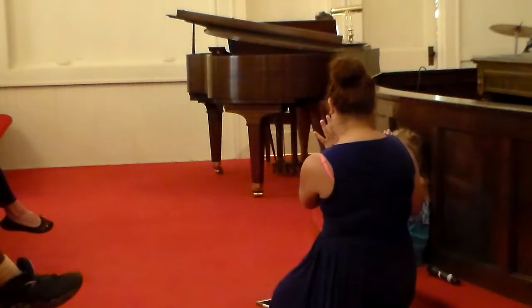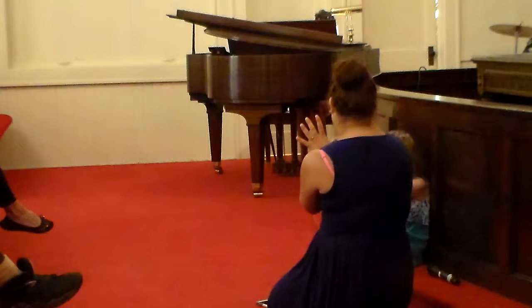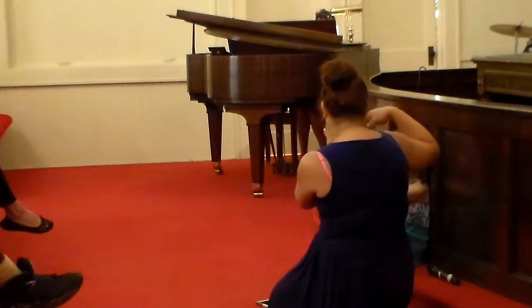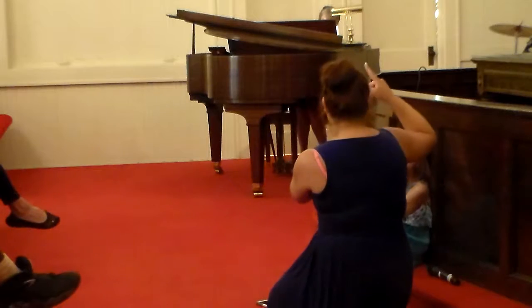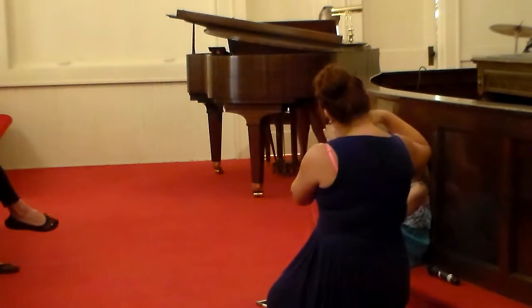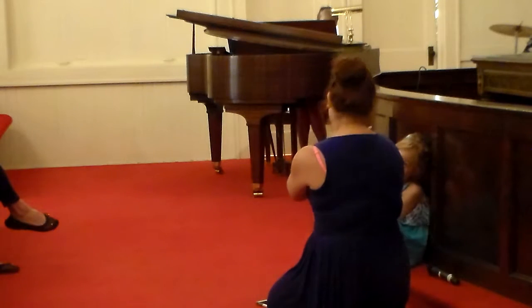Do you want to know what a prayer out of this would look like? People that are closest to you — who are you closest to? Your nanny? So, we would pray for your nanny. Then we would pray for somebody that points you in the right direction, like your Sunday school teacher. Then we would pray for somebody that leads us, so we'd pray for our government. And then we're going to pray for our sick people.